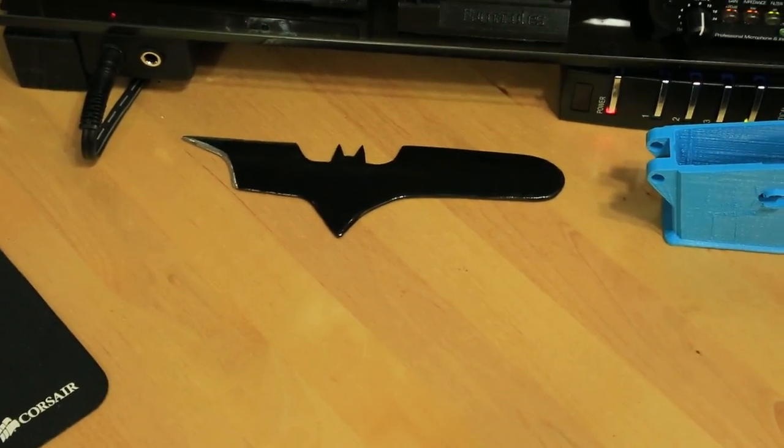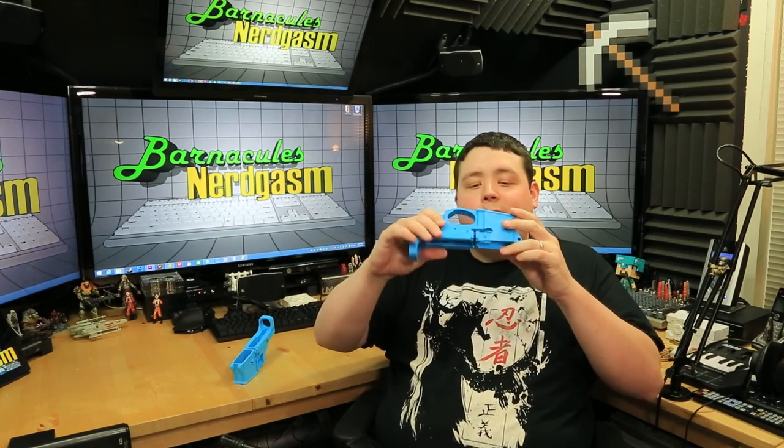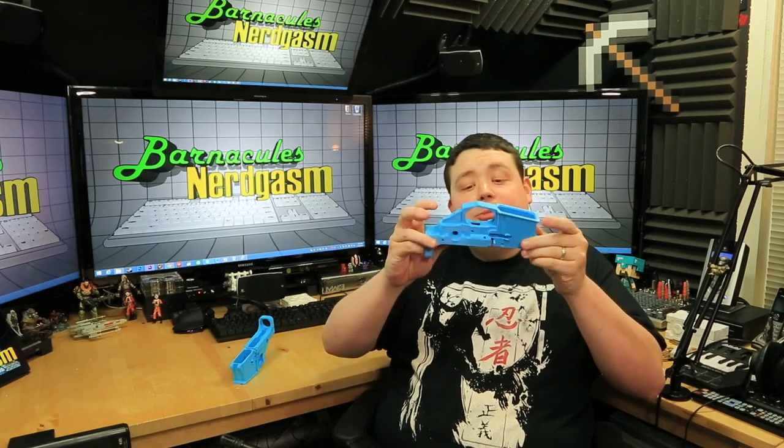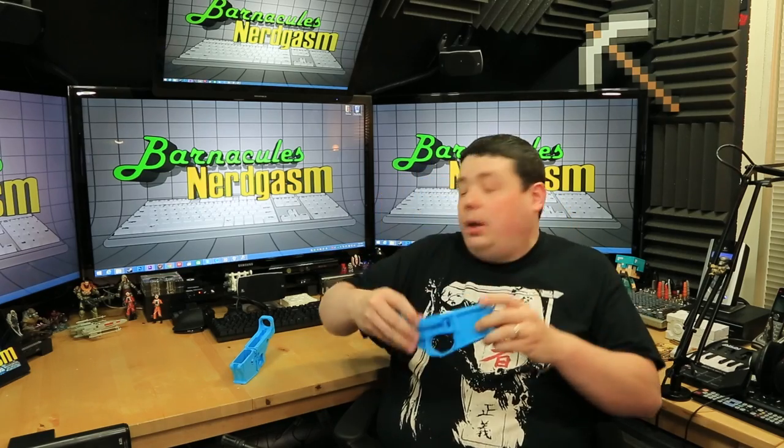Holy Batman! So this was a fun little experiment. I gotta admit, the fact that it was able to print an AR-15 lower with no support material, and all I had to contend with was a little stringing that I could repair, I have to say I'm actually pretty shocked with that. I didn't think that all these little holes and everything were going to come out as clean and as good as they are. So that was a pretty cool shock.